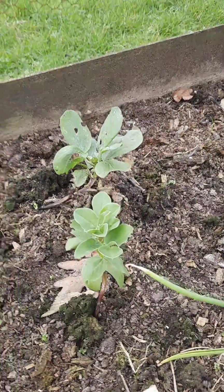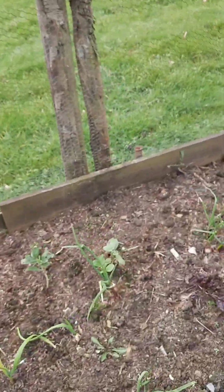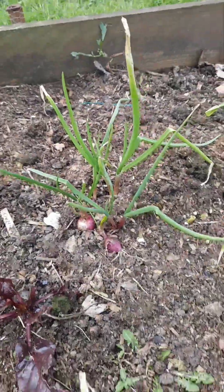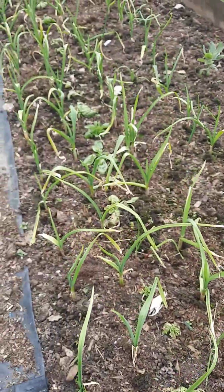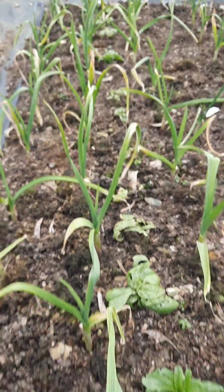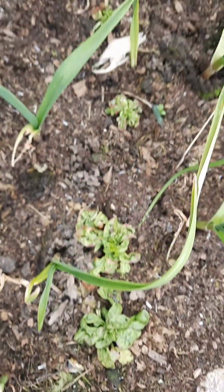Okay, not too bad, but they're not the lovely green tips that I thought I was going to be using in my soups and salads. There's some overwintered spring onions that I will do again, definitely plant them a bit earlier. Yeah, you've got to plan your holidays around your garden. Again, like I say, just one corn salad, the rest pretty much a disaster. They're just yellow, they're not happy. I don't know.